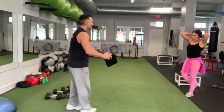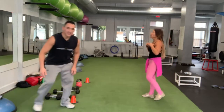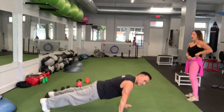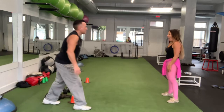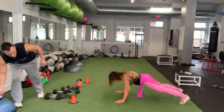Push-up position, down in 7, up in 1. Remember guys, if you can't get that push-up, if you get stuck at the bottom like this, 5, 4, 3, 2, 1, I get stuck at the bottom, I can't do the push-up, just do the worm. Up and up, you'll always be able to do the get up that way. Just make sure you neck back like this, okay? Keep your chest over top. All right, here we go. Push-up position, down in 7, up in 1, followed by bicycles. Ready? Here's 5, 4, 3, 2, 1, drop.